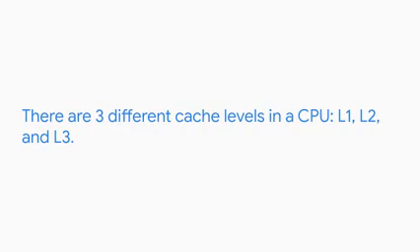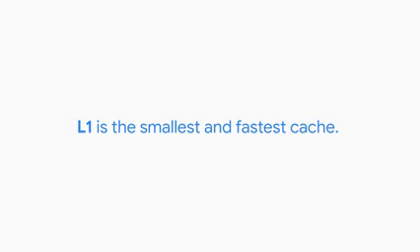Believe it or not, RAM isn't the fastest way we can get more data to our CPU for processing. The CPU also uses something known as cache. Cache is smaller than RAM, but it lets us store data that we use often and quickly reference it. Think of RAM like a refrigerator full of food. It's easy to get into, but it takes time to get something out. On the flip side, cache is like the stuff we have in our pockets. It's used to store recently or frequently accessed data. There are 3 different cache levels in a CPU, L1, L2, and L3. L1 is the smallest and fastest cache.